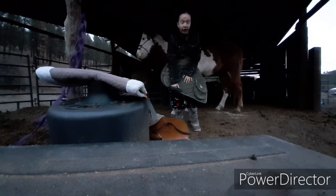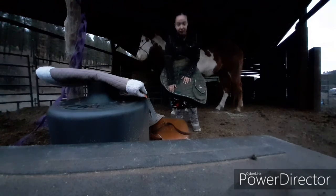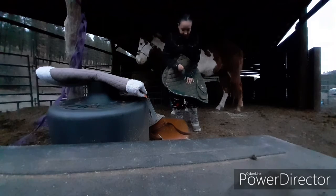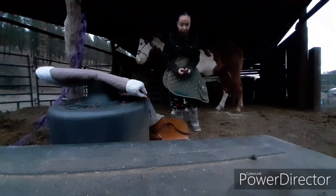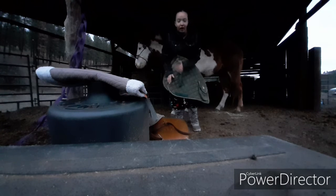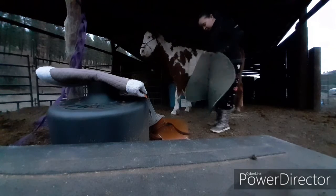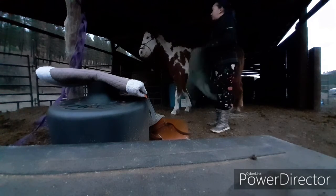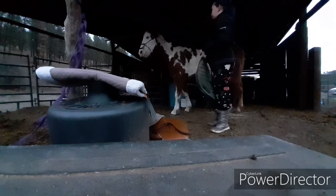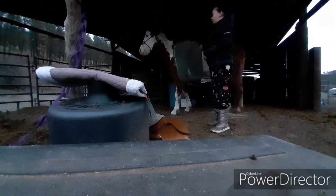So this jumper pad has these straps that I put the cinch through. A lot of people I see jumping and dressage riding don't have these straps, and they don't use them if they do, so I like to use them because it stops the saddle from sliding. Sometimes I'll put these straps through the half pad and connect the pad to the saddle, but since this is just a short little video, I'm not going to do that. So I'm going to flap this around. I'm just going to kind of toss it a little bit like I would if I was just throwing it on an old broke horse.